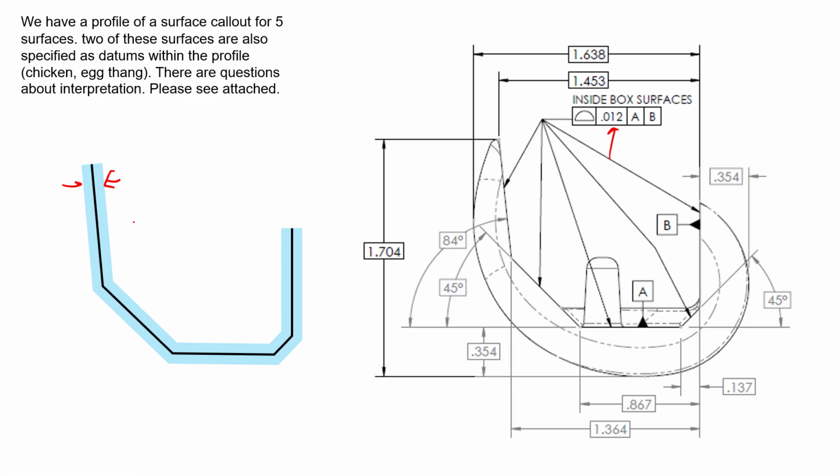Then in order to simulate this zone, it is located and orientated to some referenced datums. Now those referenced datums are part of this profile itself. So in order to inspect this, we would need to picture some sort of datum simulators for this feature. And if our surface looked like this red line in reality, we would need to make sure to align the part to the datum simulators. The datum simulators are simulating a flat planar surface here and a flat planar surface here. So we have the two gray surfaces here as our datum simulators. And so we would need to bring the part into contact with our datum simulators. We would level off on the three high points down here for A, and then 2 points of contact over here for datum feature B. And now we've simulated datum A and B.